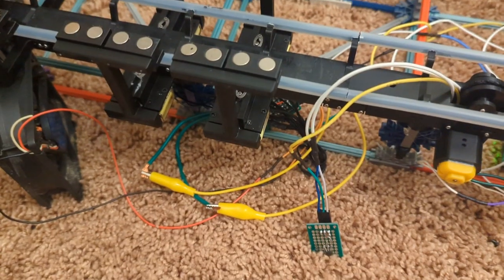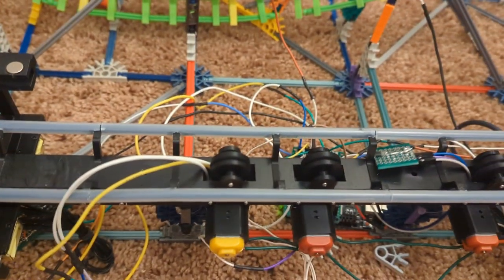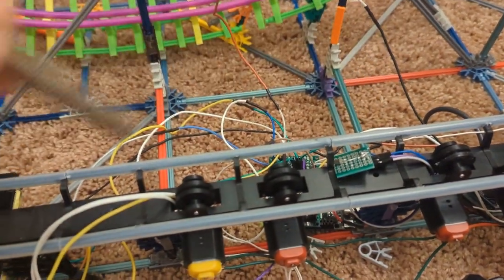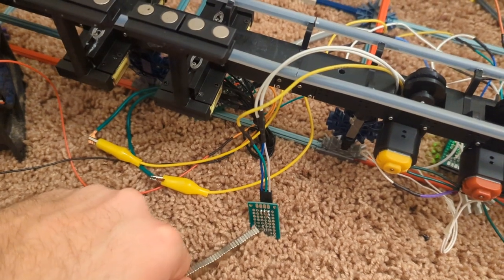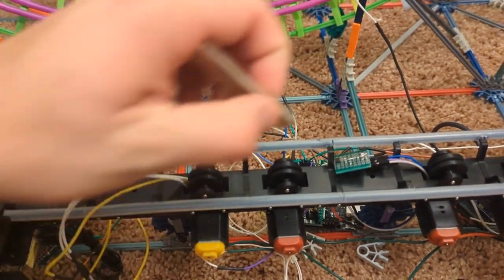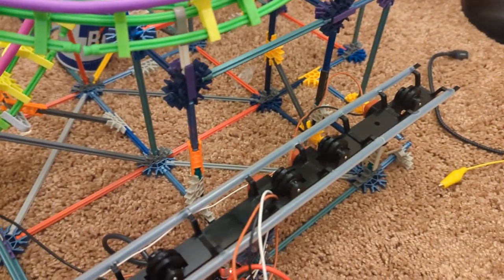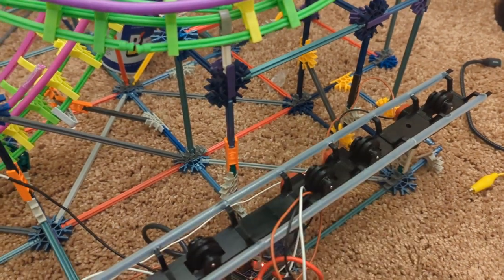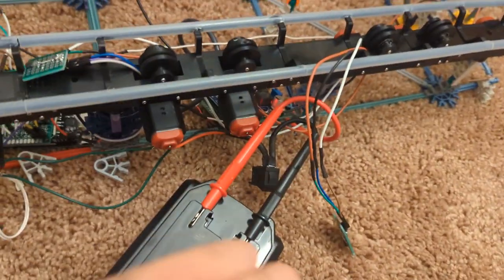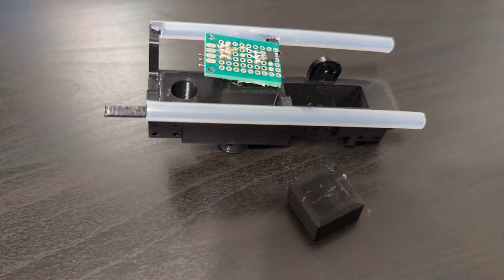I repaired the melted wires, fixed the solder bridge, and plugged in all the Hall effect sensors. It passed the initial smoke test, and putting a magnet near the sensors triggered the Arduino. Everything was starting to look good. The final part I needed was a spacer to hold the Hall effect sensors in place. I started to print the night before I was to present the project and took the rest of the night to get some much needed rest.